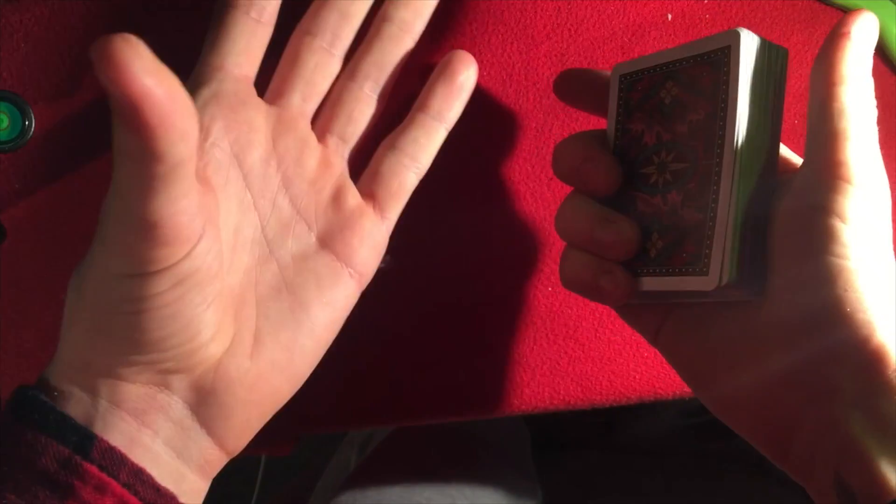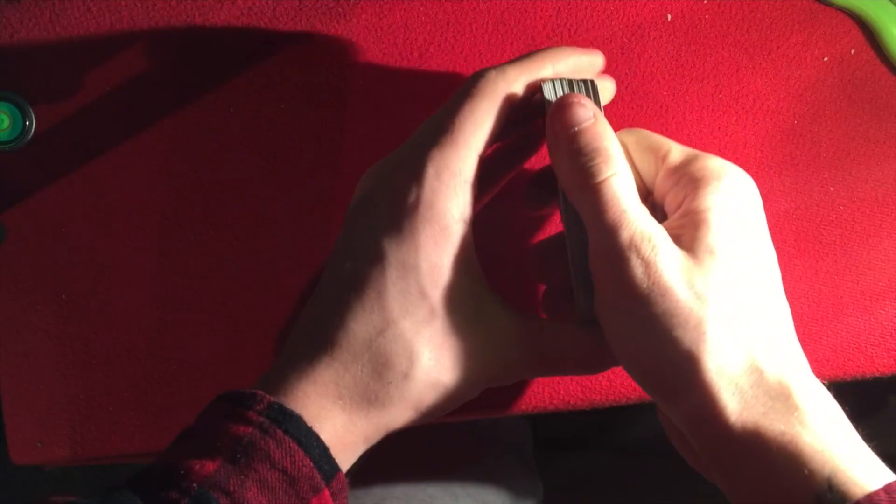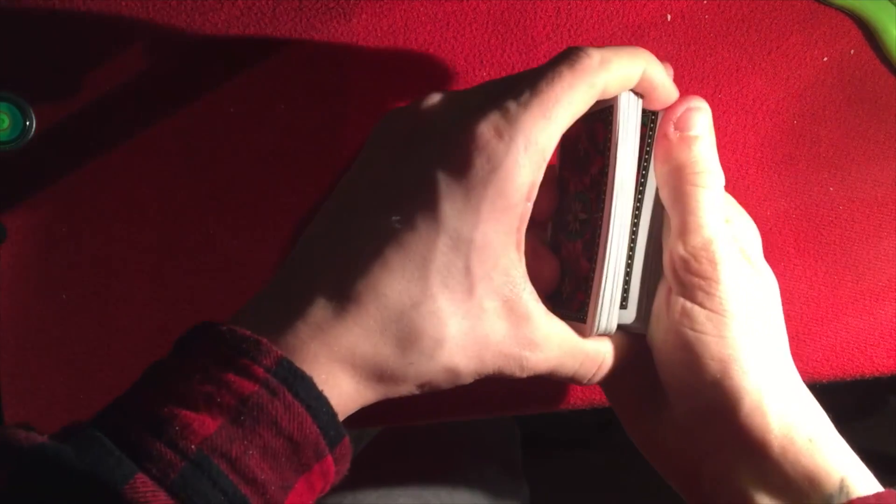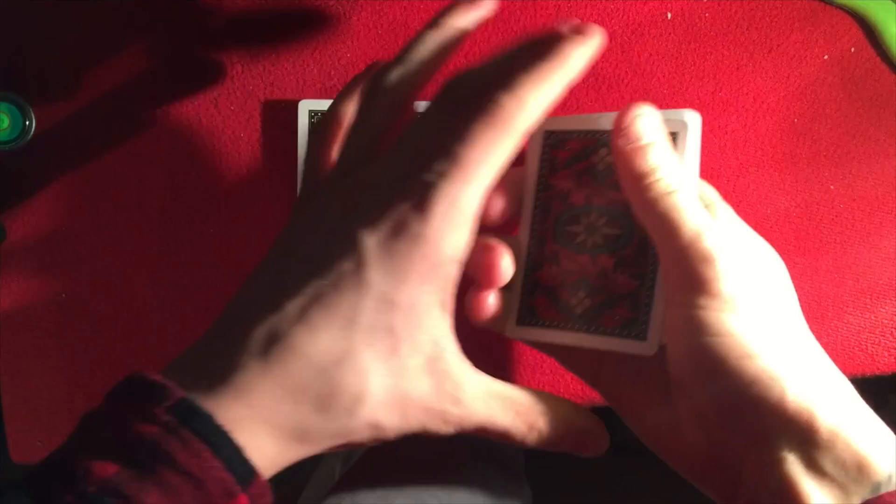So I'm just going to ruffle through this deck. Simple—just tell me when to stop. So if I go and you say stop, that's all we need to do. I can tell you the card you're going to pick. It's the King of Hearts.